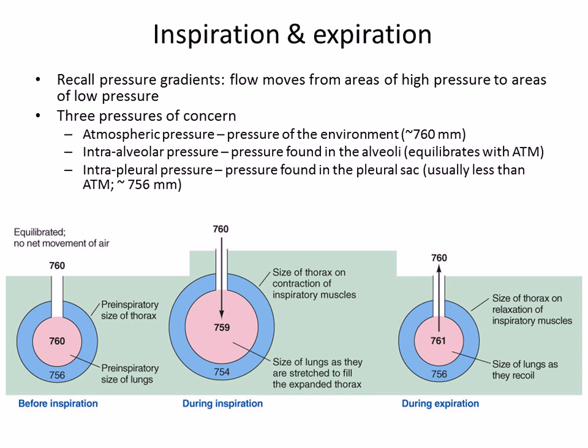So here we are with pressure, and we're going to start with the big picture: atmospheric pressure, intraalveolar pressure, and intrapleural pressure, which are just names to say the pressure out here, the pressure inside my alveolus, and then the pressure inside that little tiny compartment defined by the pleural sac. Atmospheric pressure is roughly 760 millimeters of mercury on average. That's what we're just going to live with. I know that's not always true.